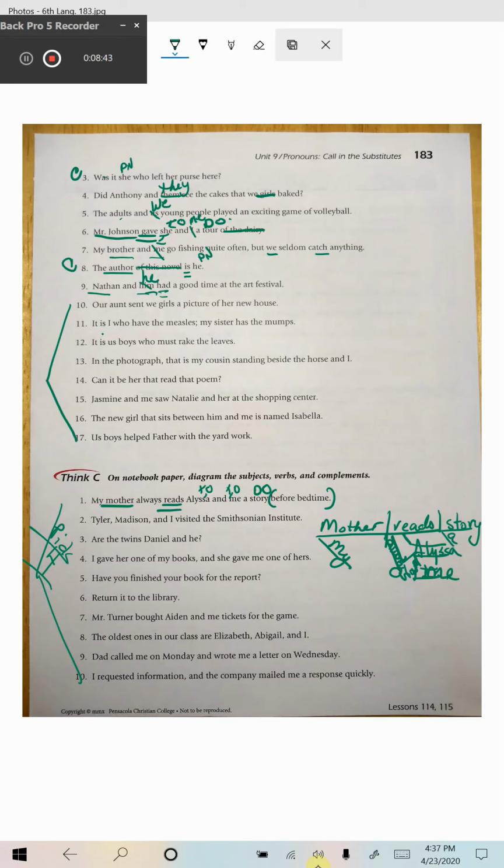So do 10 through 17 up top. Pick 4 sentences to diagram on a separate sheet of paper. And when you use separate sheets of paper for language for me, number 1, please make sure your name is on it. And then also, can you please write language, page 183, so I know what I'm checking when I finally get around to checking all these. So make sure you label up top actually what page it's from, okay? That would be very helpful.